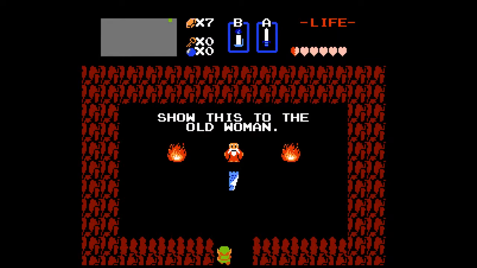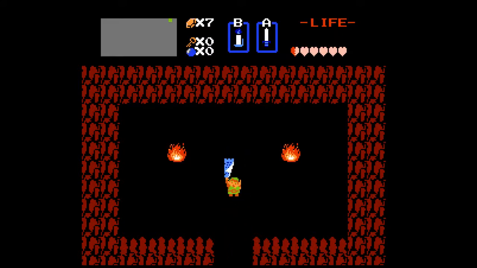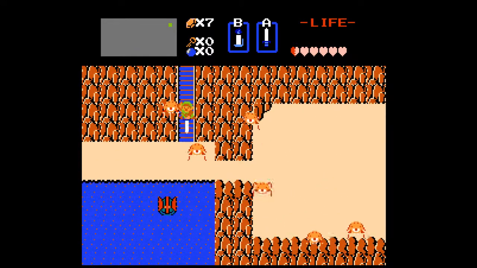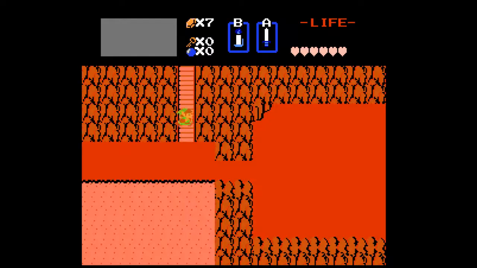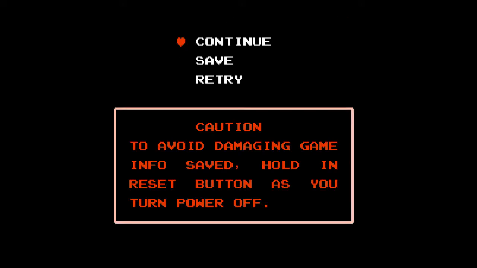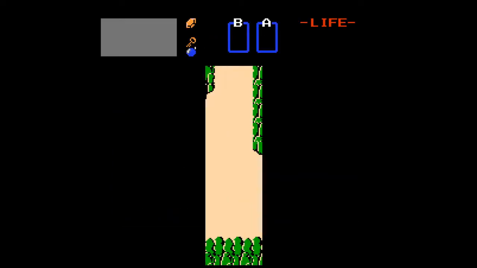I guess I can get this while I'm here. Show this to the old woman. I mean, it's just kind of an old paper. She opens up her shop and gets you potions, I think. Well, not completely. Oh no! I was almost there. Gosh, dang it. Well, that's fun. I'm going to cut ahead to where I get to the top right corner. I'll see you guys there.